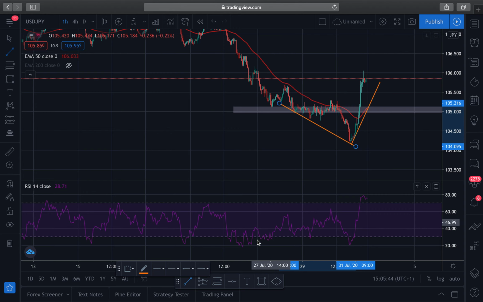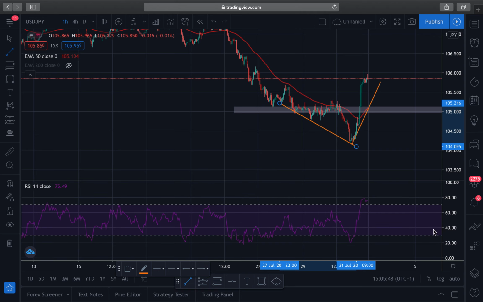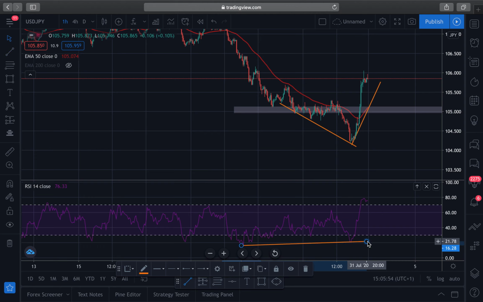Now, I think there's a divergence here, possibly. Really looking at this one, I can see some form of divergence here. Why? Because we're having a downtrend here, and this one is pointing down. Our trend line is pointing down, and then this one is pointing up. So this also tells me there might be a major reversal at this level. So I'll be waiting for a retest of this zone to take any entry.